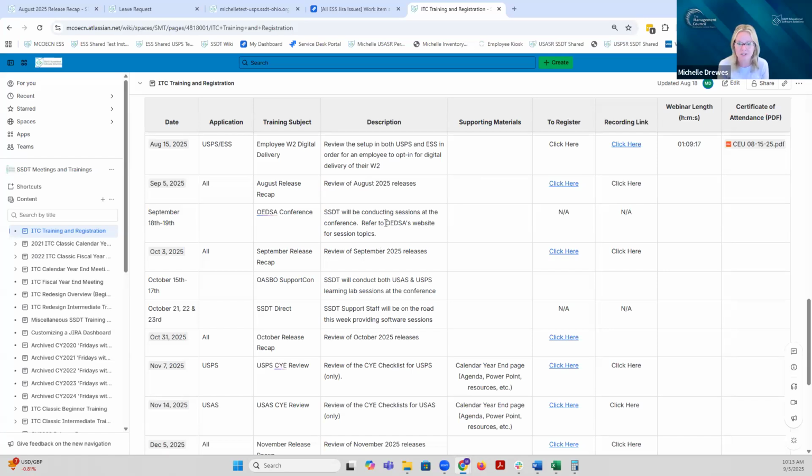We will be doing several sessions there. And so, you know, go out to the AWEDSA website, take a look at all the sessions that are available. One other session we are partnering with Outer States Office. They're going to talk about USAS manual updates, and then we're going to do a session after them to talk about the USAS options that are helpful and when you're needing to create and make those changes to the account codes. So that's one that we're partnering with them.